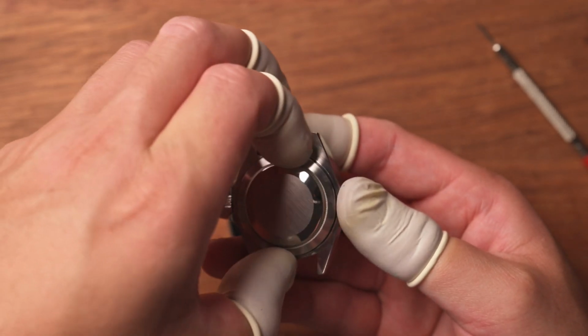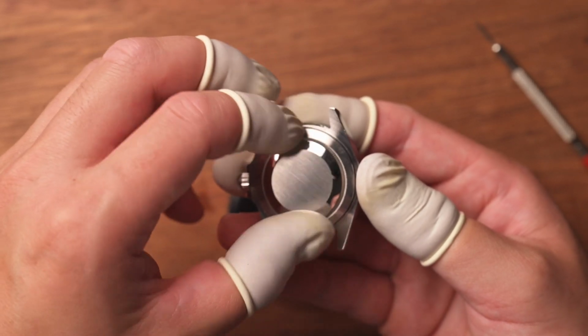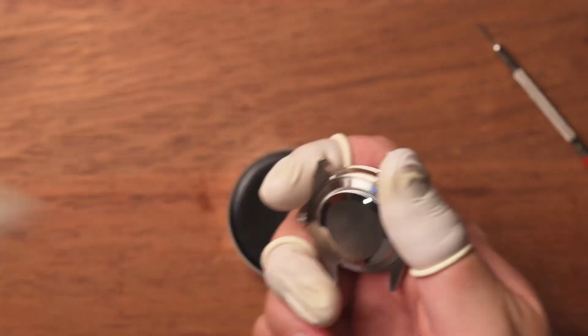So now that we've got our spacer in and our gasket fitted, we can finally fit this case back. Now always screw these in as much as you can by hand before locking them down with your case back tool.